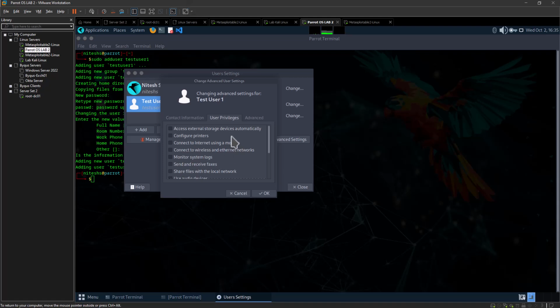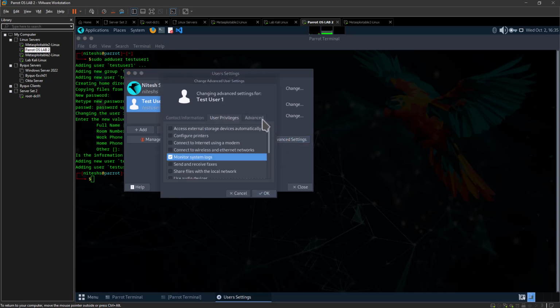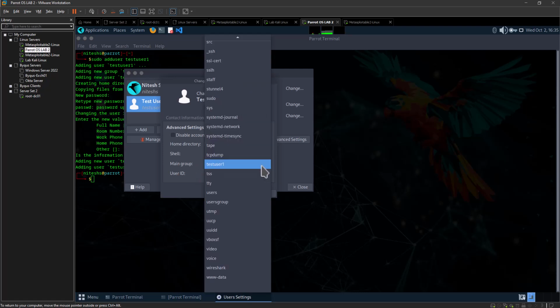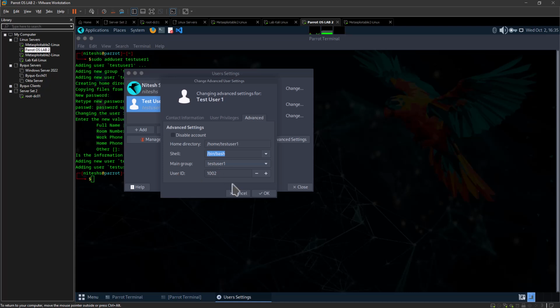Suppose I want this user to be able to monitor system logs. So I can select monitor system logs and click OK. In advanced settings, this is the home directory for the user. The shell is /bin/bash. Main group is test user 1, and you can change the main default group from here. And user ID is 1002. You can modify the user ID.